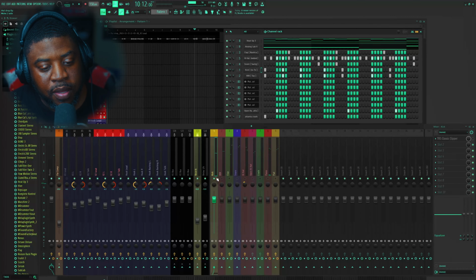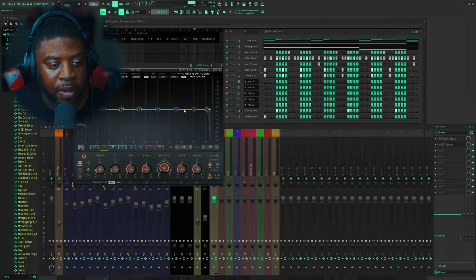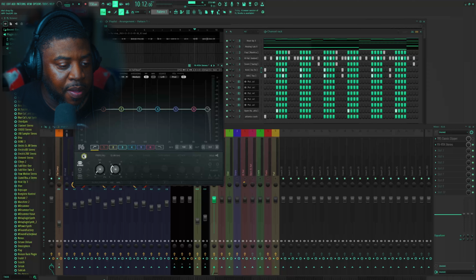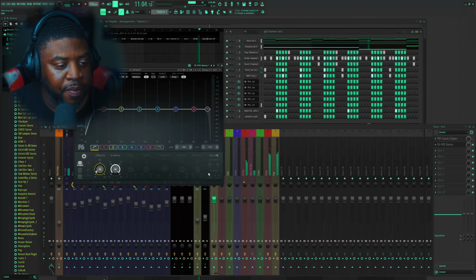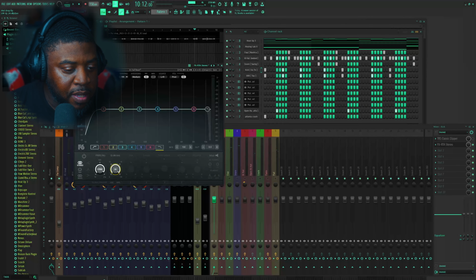Okay, so that's pretty much what I'll do to the kick. Now I just may add a little EQ to it. So I'm gonna use the F6 RTA. I'm gonna roll off some of the bottom, just a tad bit. I don't do much, and 24 is perfect. That's why I like using the F6 RTA. So I'm gonna go 24 with this. Maybe clean up some of the top a little bit.